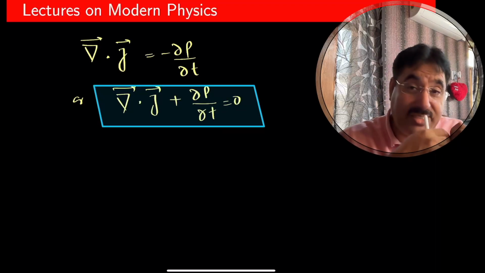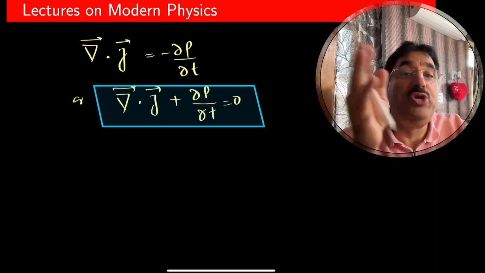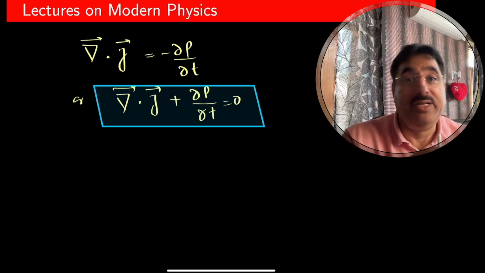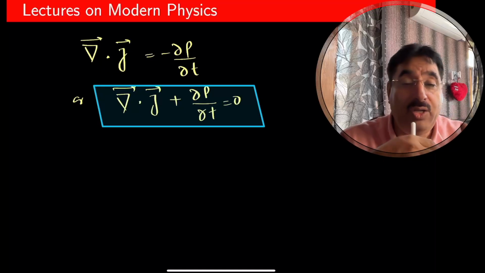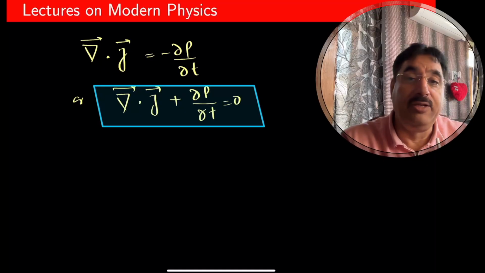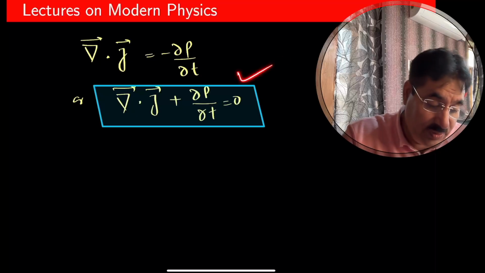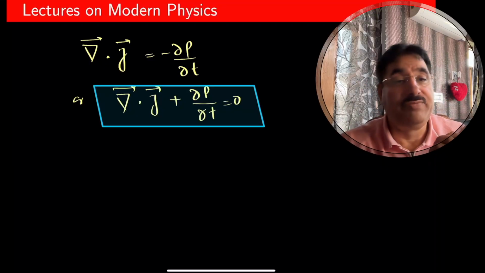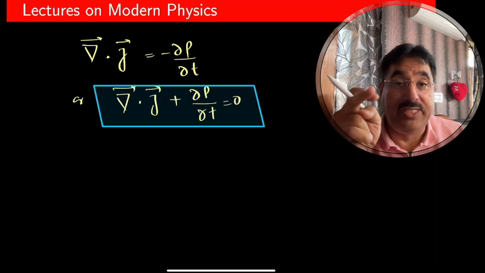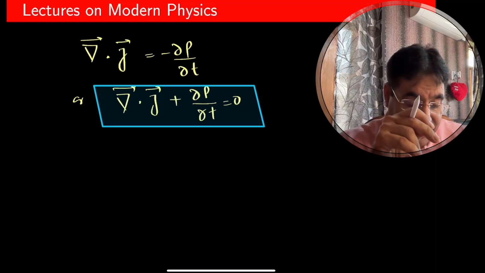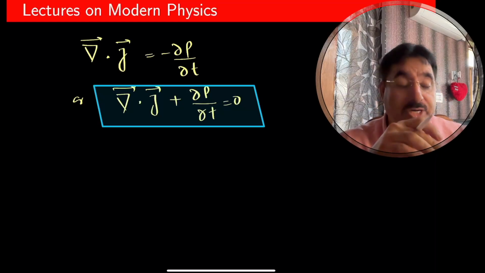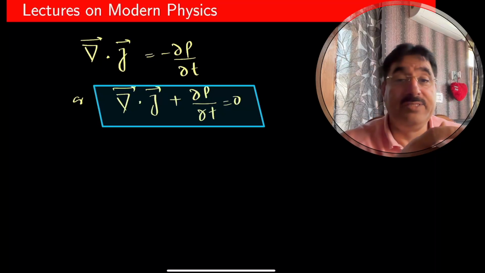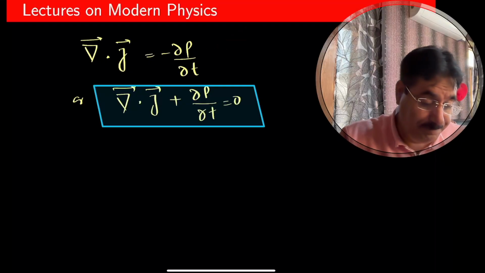So that means if the charge density is changing, it's actually charge moving out, it is going somewhere. So that's what we are saying: you cannot create a charge, but you can transfer it, you can move it, you can pass it from one point to another point, and that is contained in this equation. So this is the equation for the conservation of charge. Whenever I refer to the equation of conservation of charge, it means del dot J, the divergence of the current density, is equal to the negative rate of change of the charge density. So this is how the equation is proposed, right?